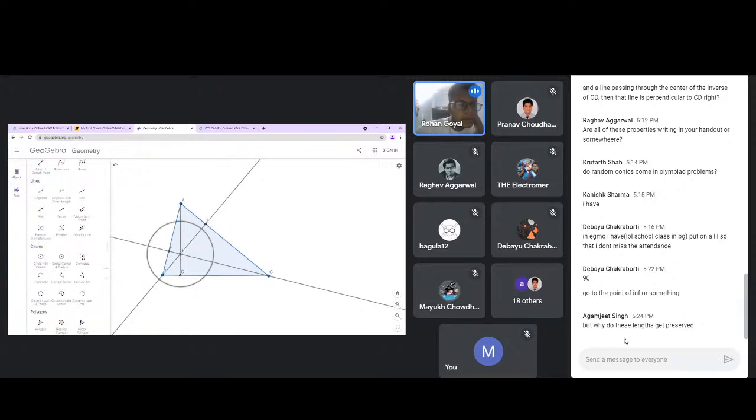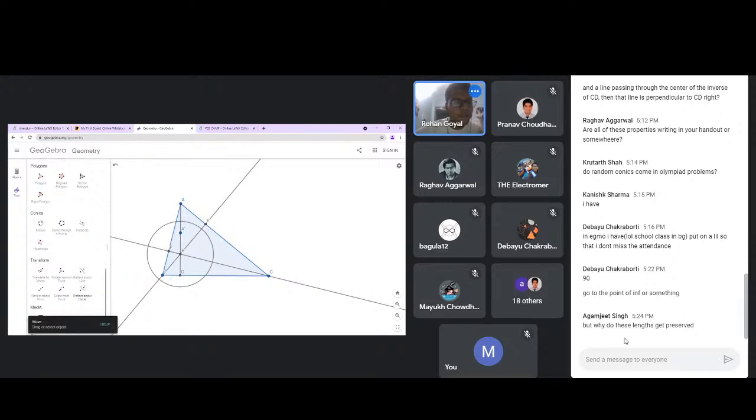if I told GGB, hey, reflect this point about this circle, GGB will say, oh, it's here. But we want it to be D. So when we are doing the inversion, we are pretending that it's a negative inversion. That A prime actually goes to the reflection of H over D as well. So why did you go to tools and construct a circle? You've directly done it by reflecting about a circle point.